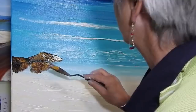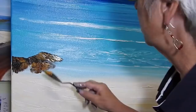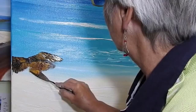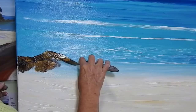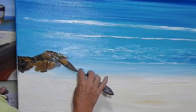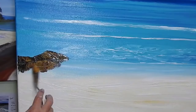So I've got some rocks in now, just adding in the deep tones back there again. And then I just want to re-emphasize the front rock. Now comes that part where I want to just use the sharp part, and that will help me delineate which rock's going there. So here, got one there. And I'm pulling a little bit of these colours down into the water there for some reflections in the water. And then this rock, this round like so.